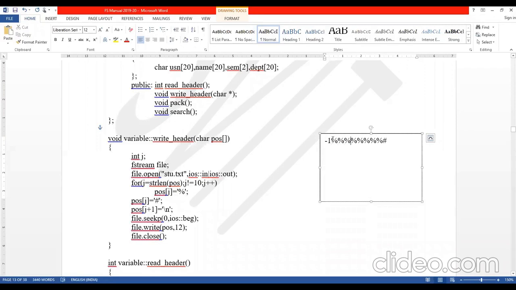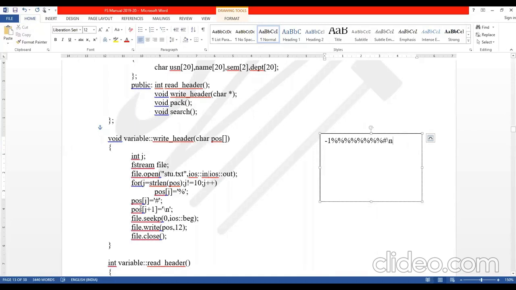When it is equal to 10, add the hash symbol followed by \n. The \n will not be seen in the record; the cursor will just go to the next line so that the new record can be added.